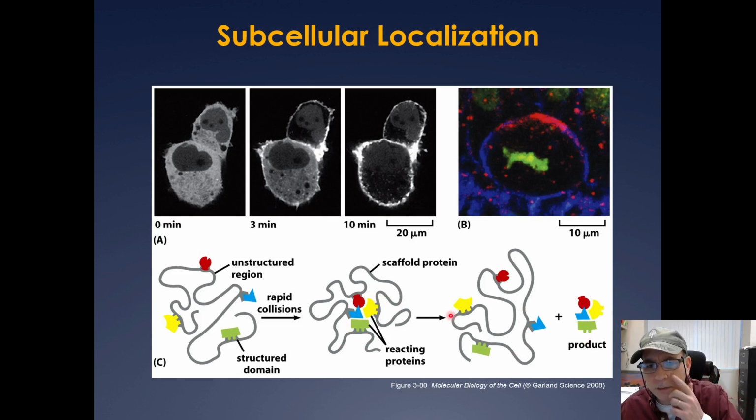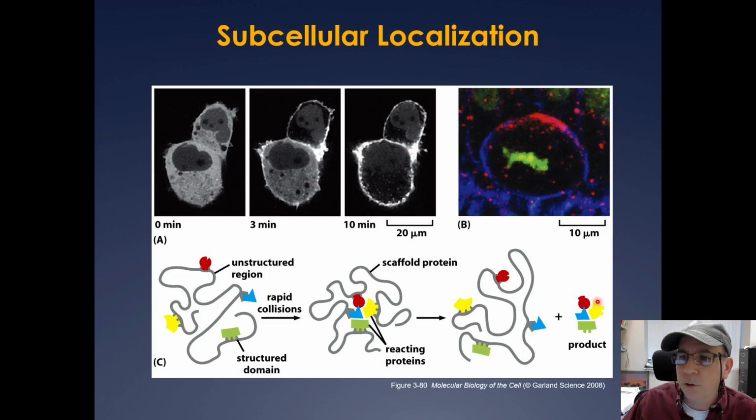Okay, and scaffold proteins become really important in subcellular localization. If you think of nerve cells, you'll have a dendrite and a nerve terminal, and they come together, and scaffold proteins are basically holding neurotransmitter receptors in the right location within a cell. And this image shows how proteins are made, and then they can come together to form complexes. And this is just immunofluorescent or fluorescent cell imaging to show how localization becomes important.